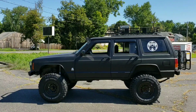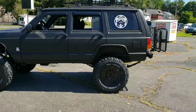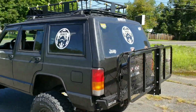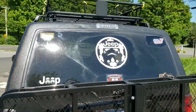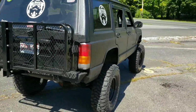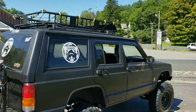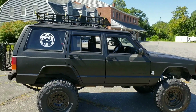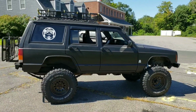And look at that stance. The Dick Cepek tires on there look phenomenal. This thing is so high up off the ground. I stepped out of it forgetting, thinking that it's as it was, like I'm just going to step out. And I didn't just step out, I stepped off. I dropped. Look at this thing.